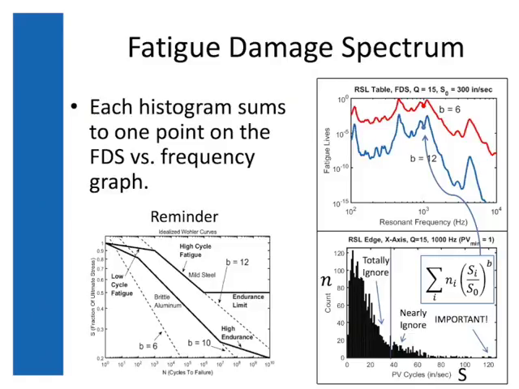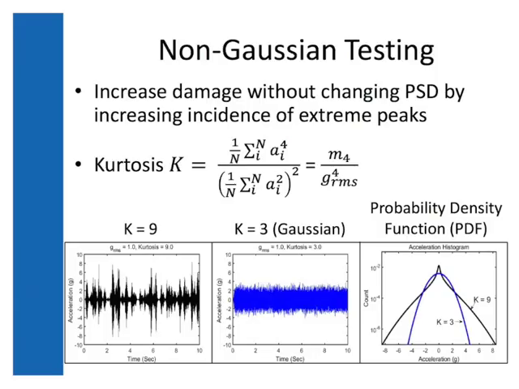Note that the result depends fairly heavily on what fatigue exponent you use, but this is a good way, for example, to learn that this table is much better at damaging products that resonate at 1 kilohertz, so 1,000 hertz, as opposed to products that resonate at, say, 3 kilohertz, because the fatigue damage spectrum is much higher at 1 kilohertz. Okay, so now I want to take a moment to talk about non-Gaussian testing.